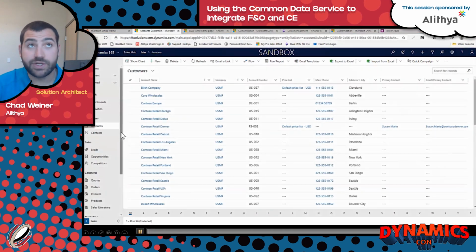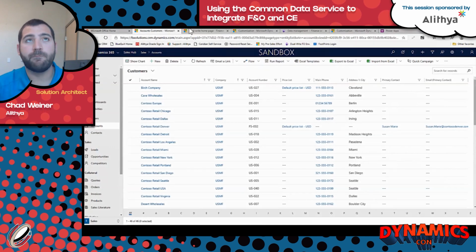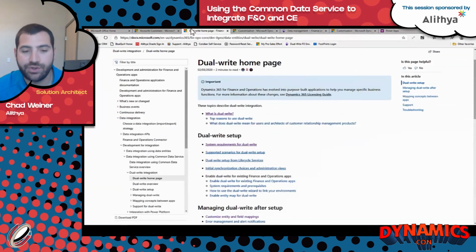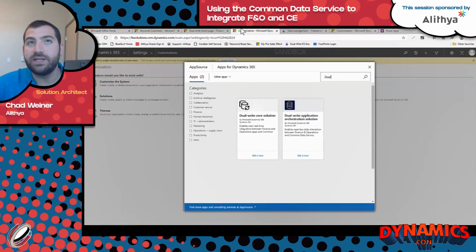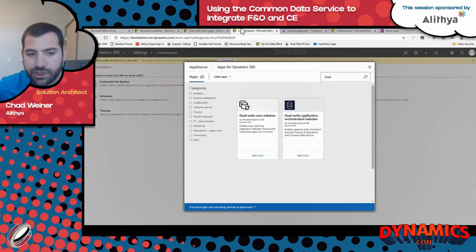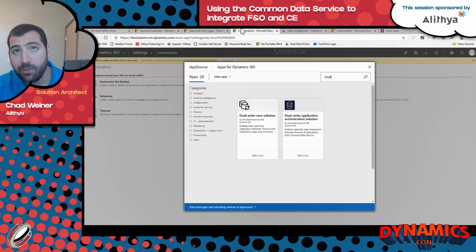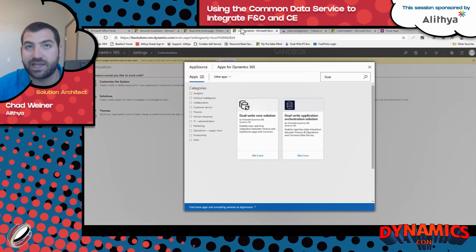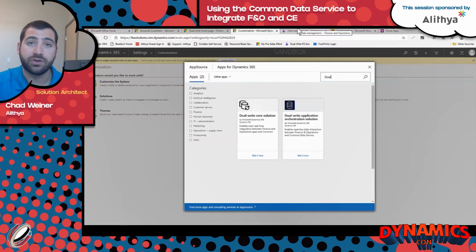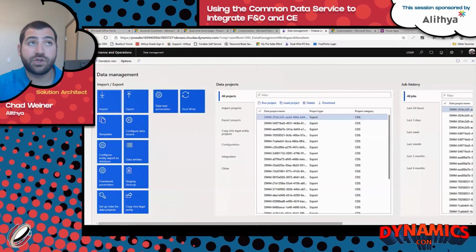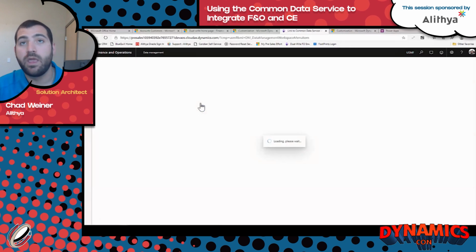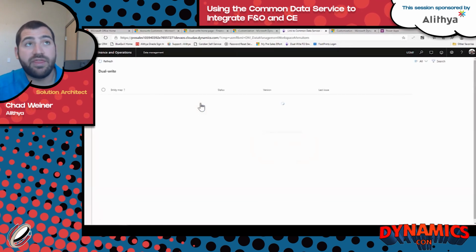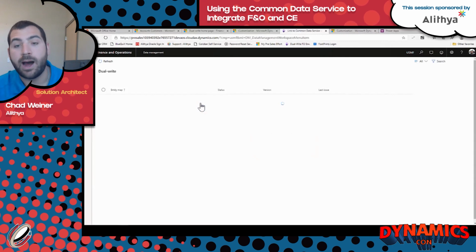So we're in Dynamics 365. First thing, DualRight documentation, just Google or Bing DualRight docs, and this should take you there. You'll need to install 2 DualRight solutions from AppSource. So again, you won't be able to install these 2 solutions if the prospect to cache solution is also installed in your environment. Once those are installed, you'll go into F&O into the data management area, and there'll be this new DualRight tile. And essentially, this will allow you to go through the process.